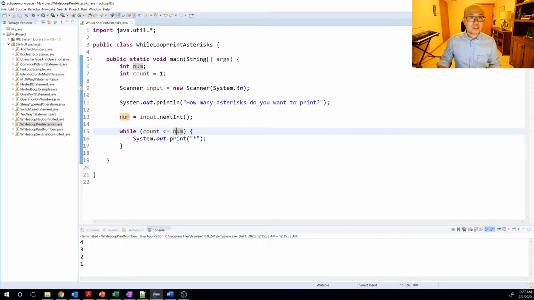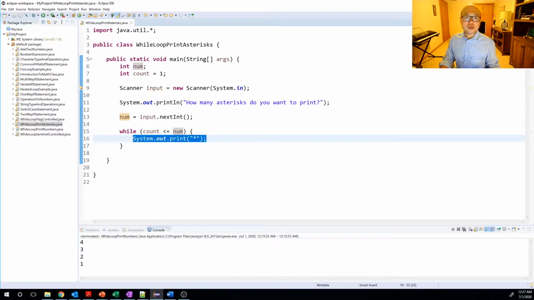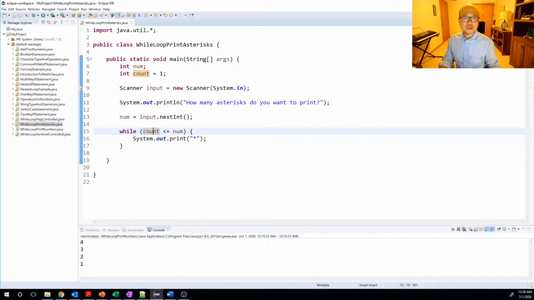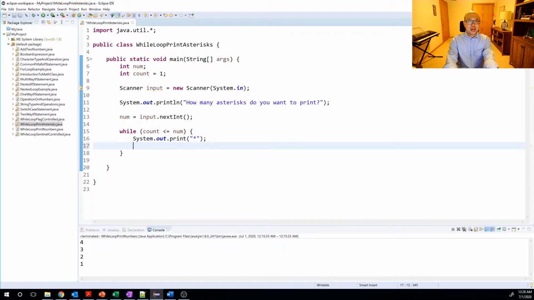If the user enters 2, we need to execute this statement twice. If num is 2, count's initial value is 1, and 1 is less than or equal to 2. That's correct. Then we need to update the loop control variable. Here we need to update count by incrementing it by 1, to increase count by 1.